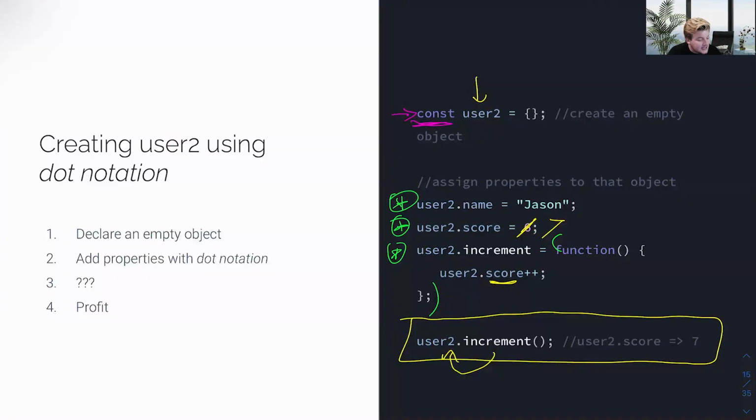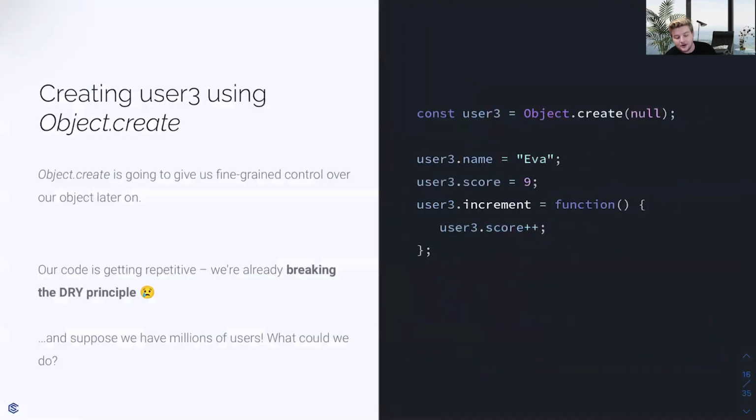And for now, let us keep it moving along to this third approach, which is going to be using Object.create, this native method called Object.create, which we can see in action here on the slide. The first really important point about this method is that no matter what we pass into the Object.create method, it will always return to us an empty object for us to work with.